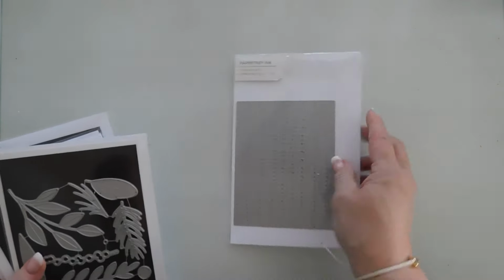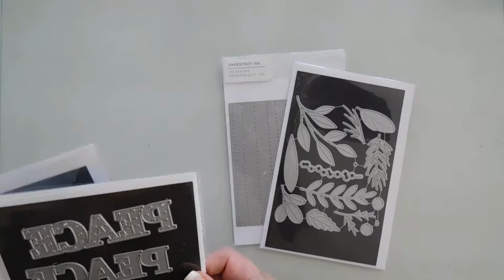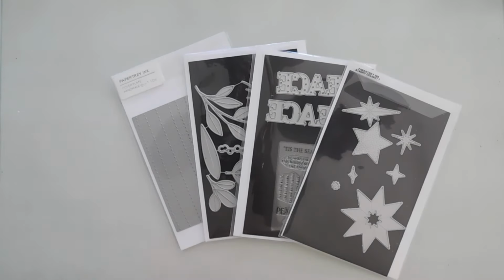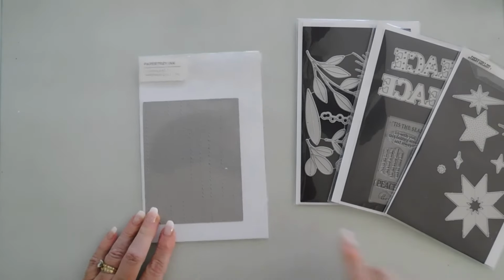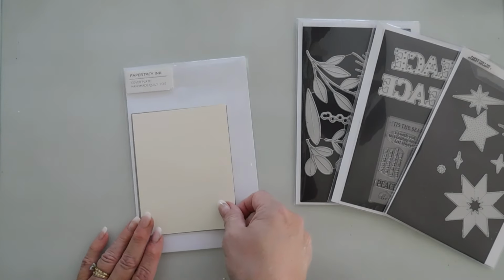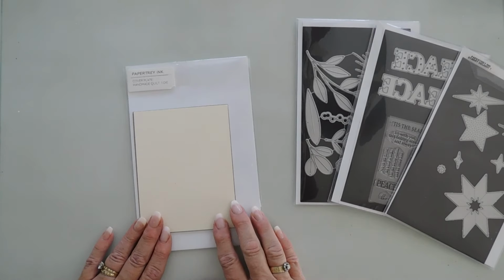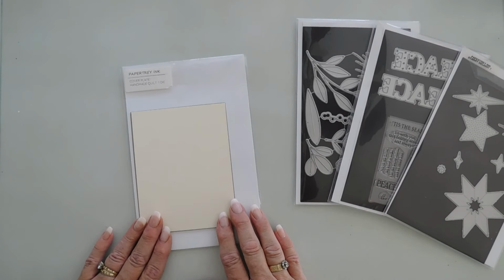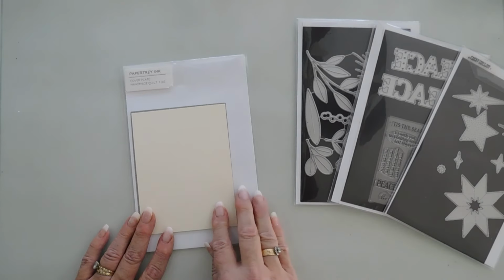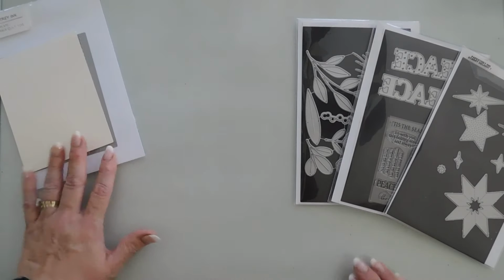Okay, so let's start by first, let's create our background. Let's do our die cutting first, okay? And we'll do our stained glass last. So we're going to take all of these. For this, I'm going to be using some off-white cardstock. Okay, I'll die cut out an A2 panel, and then I will put this on my card front. So after we add our little texture to this, we're going to put this on an A2 card front.